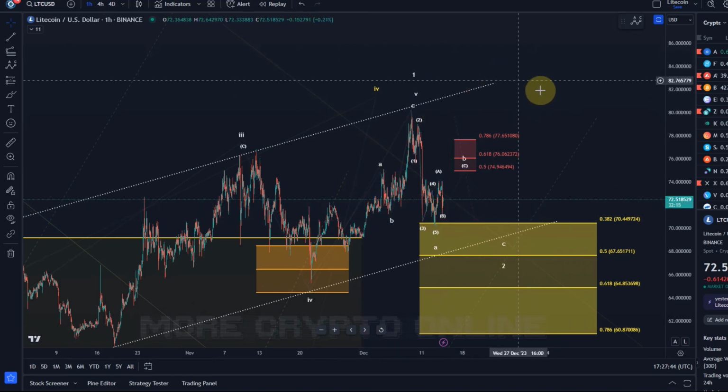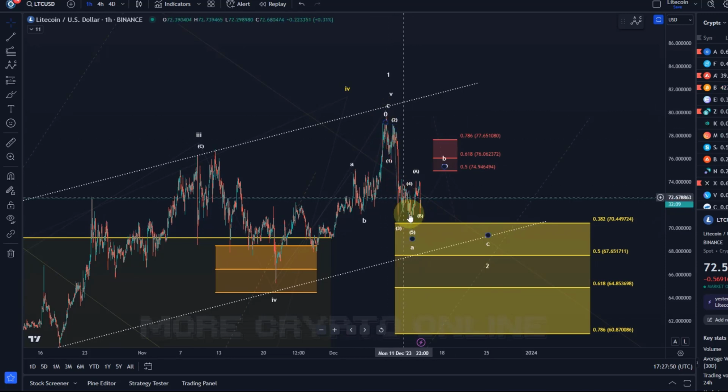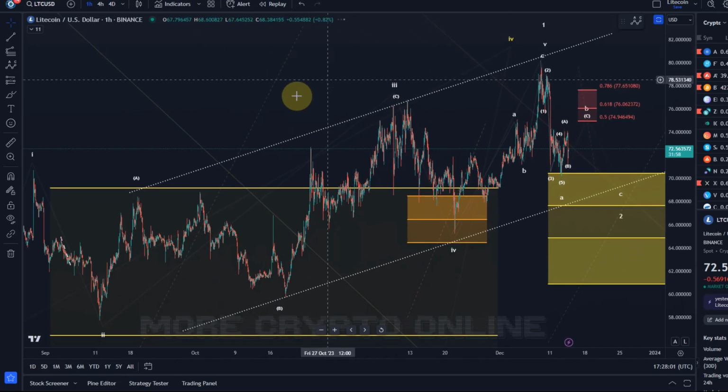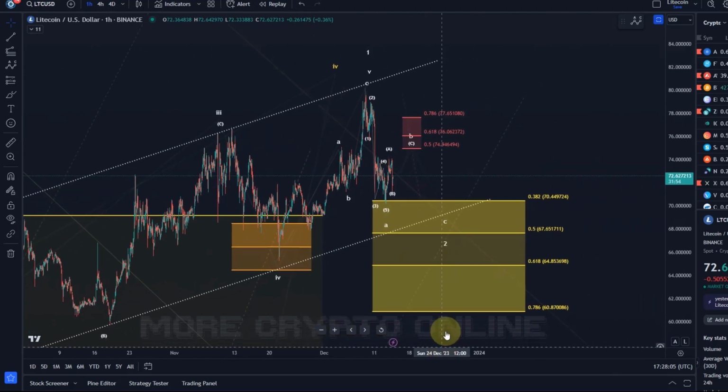There isn't much else to add, I think. I don't want to say I would be surprised if the wave 2 is over already, but we have a 5-wave move down and really only reached the 38.2 retracement. Also looking at Bitcoin, ideally we get a little bit more of an extended correction in this wave 2, and also looking at the actual length and duration of this wave 1, that would be preferable. That's my update about Litecoin.